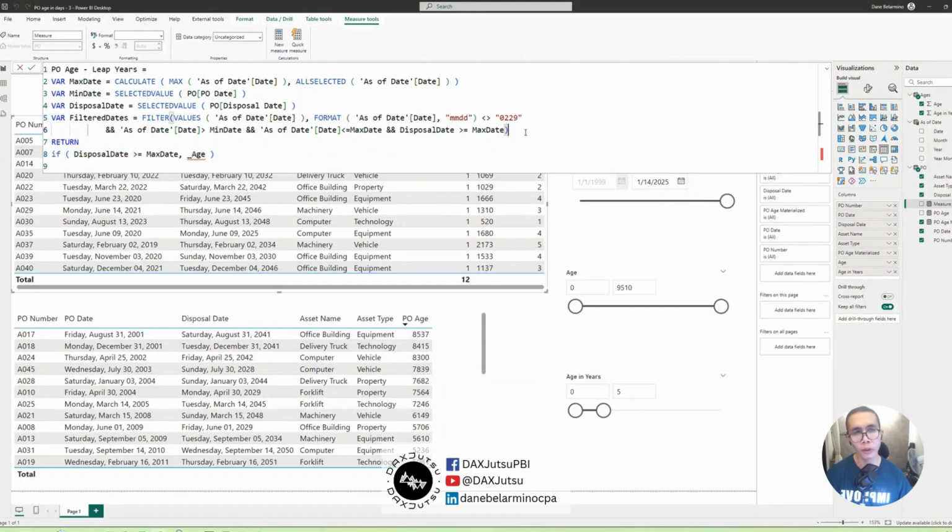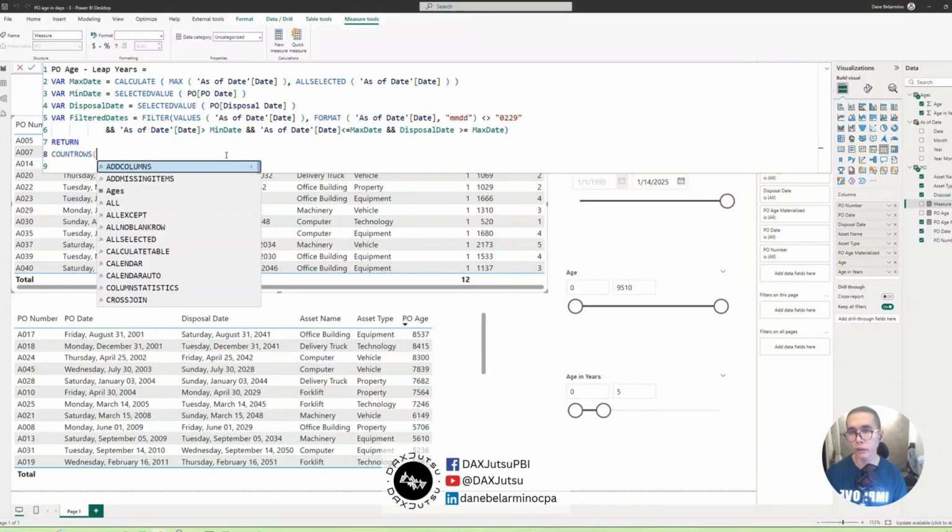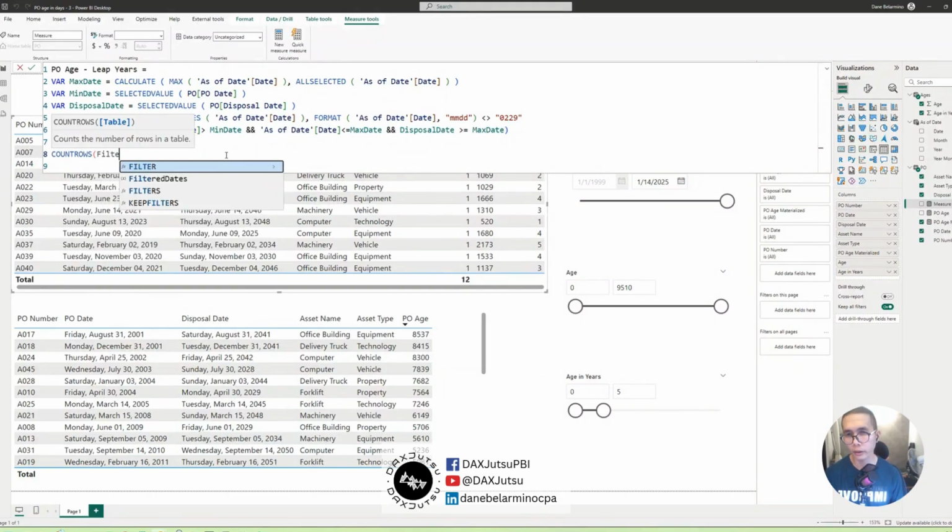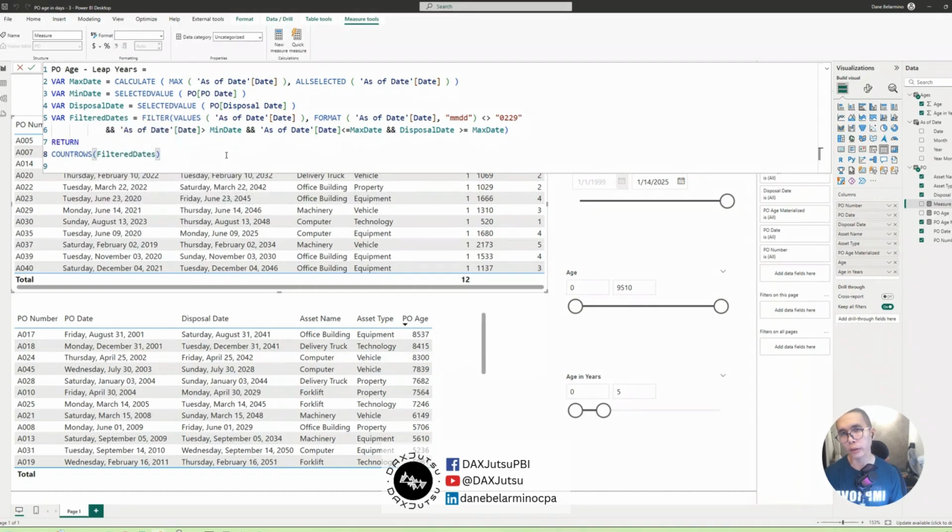And this will create a virtual table of dates, including and excluding the dates according to our filter. And we will just return the rows that virtual table has.